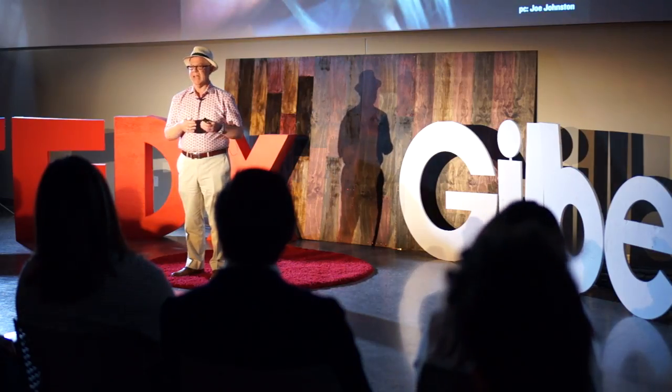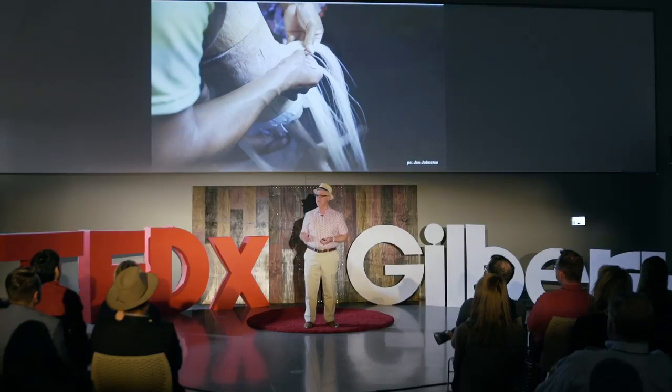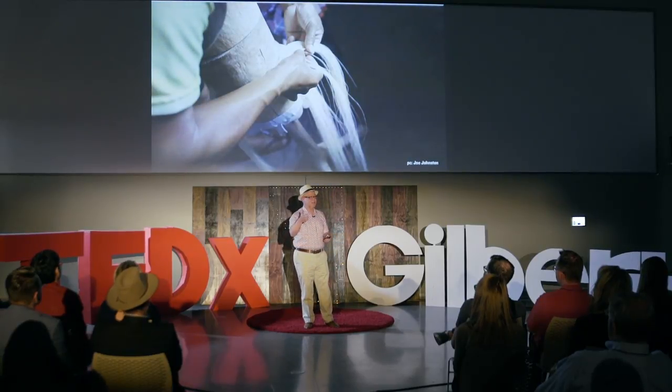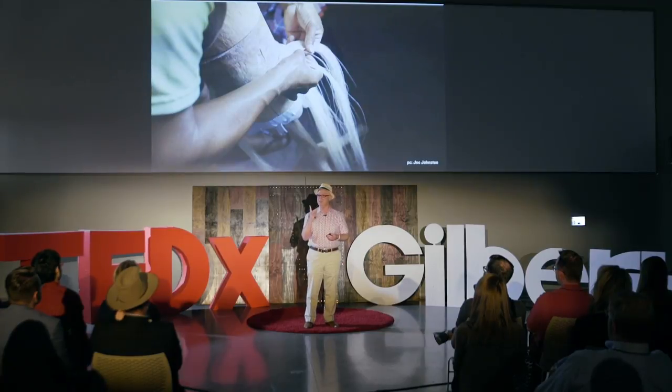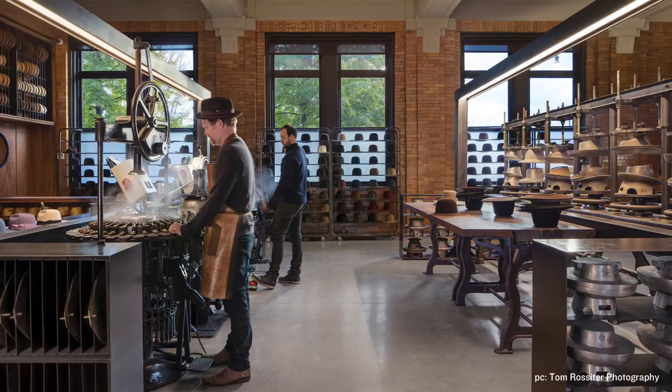Then it went to another coastal town called Pile, and a master weaver, like Don Simone, began weaving the hat. He spent hours daily over a tripod, weaving and weaving. In the case of the hat I'm wearing, it takes weeks to do. In the case of Don Simone's hats, it takes months, because he only does two hats a year — it's such a fine weave. After the hat was formed, it was sent to Graham Thompson, hat maker. It was Graham that decided it was going to be a fedora, took the basic form, and formed it into a fedora, then added all the detailing — the ribbon and everything — to make it a complete hat.